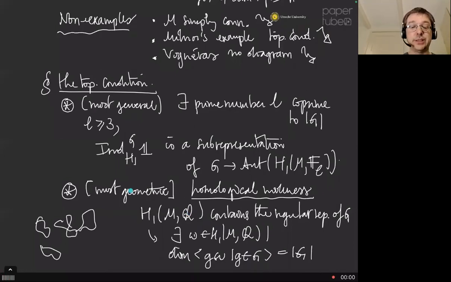So there is the group of the top manifold. So the top manifold, remember, was here. This had this funny quotient to M0. And the condition is that this group acts here by isometries, and it will also act in the homology. And in the homology, it actually acts with, so to speak, maximal orbit. So then it contains a regular representation. This geometric condition implies that condition. So if you have homological whiteness for Q, then you can find this.